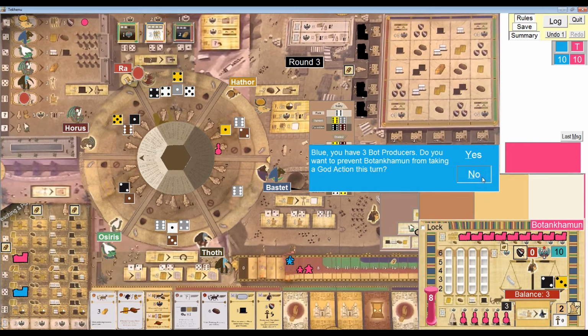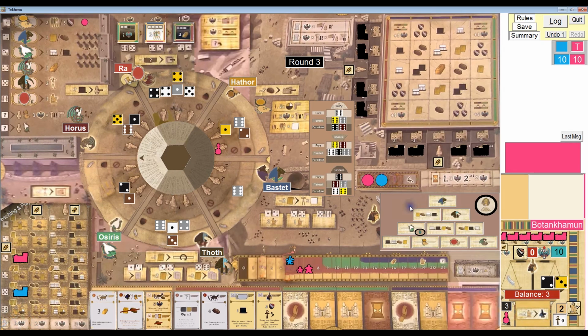So I will let the bot do its thing. It flipped, it came up heads, so it's going to take the highest yellow die from the Horus God area.